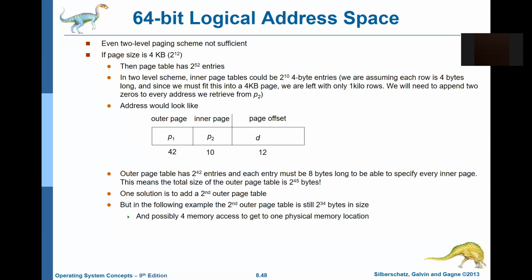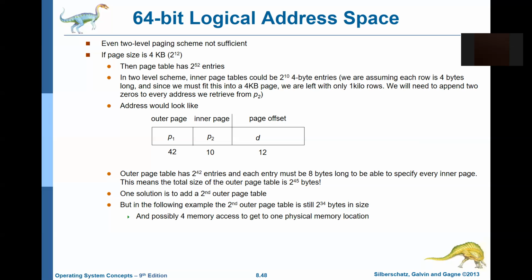But still, you're right. If it would be 1P, then it'd be like this. There certainly are 2 to the 52 pages of memory, and that's what it says. And the page table has 2 to the 52 entries. You're saying if there was one page table, then it would have 2 to the 52 entries, one with the number, and each row would be this length, right?